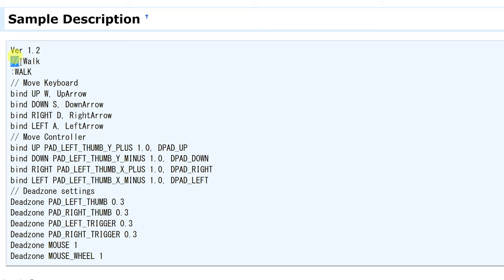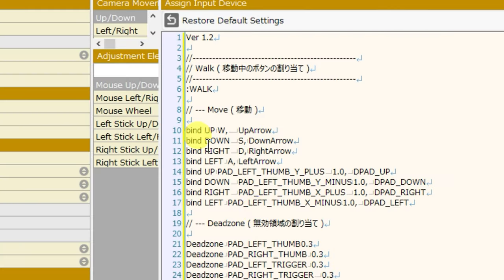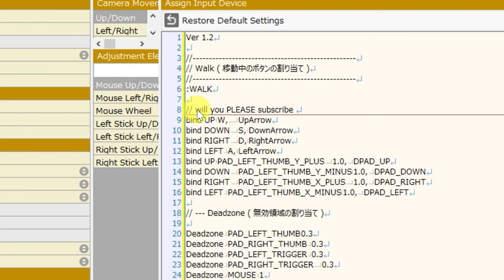The next line has two forward slashes followed by the word walk. Two consecutive slashes make a comment line. The compiler is going to ignore anything after this line. It is meant for comments in the code. You can see here that Smileboom uses comment lines to section this code off into different categories for us, and you can use these comment lines to write notes to yourself as well.